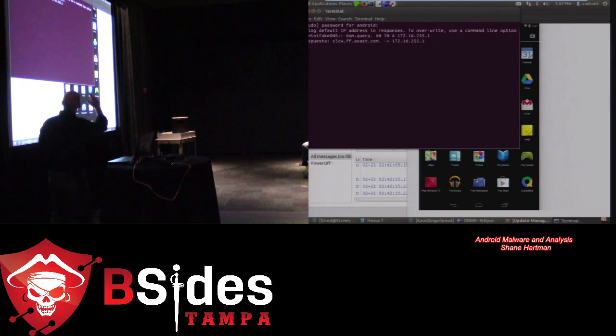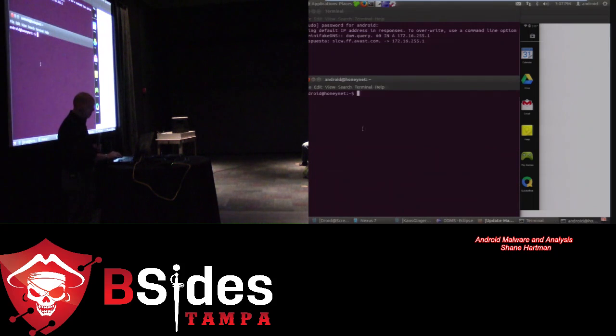Okay, now what this is doing is it's taking the interface that's on here and looping it back. So it says, any DNS request to this, just send them here. I'll take care of it. There's a web server that's already running in the background. So let's also open up a terminal real quick, and let's fire up Wireshark.